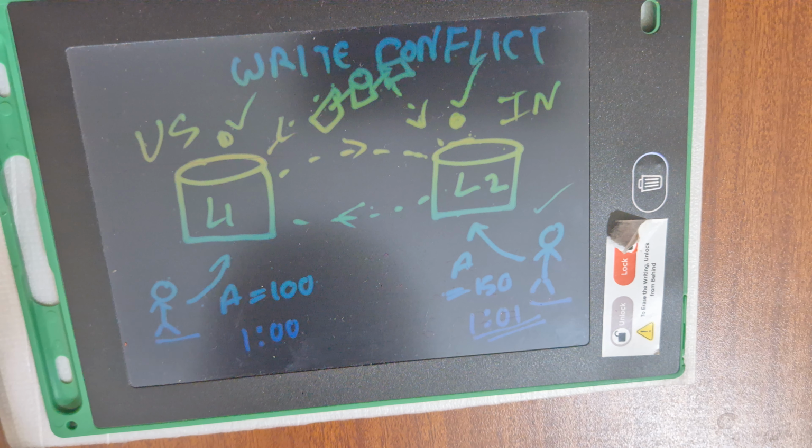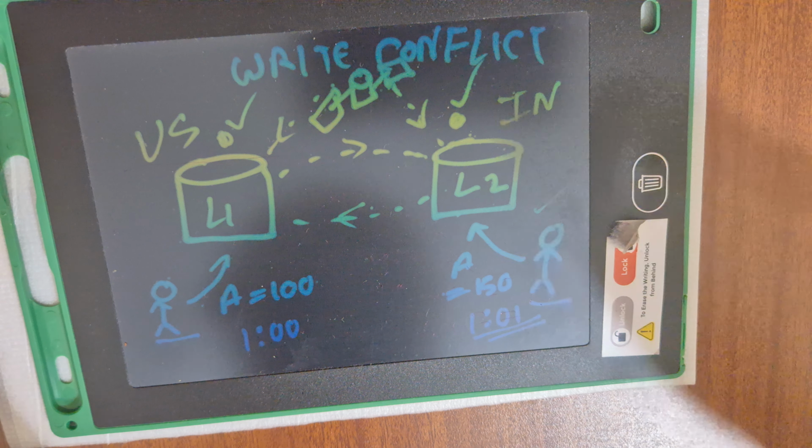Okay, so how can we solve them? There are some advanced methods like CRDT and everything. As I told, this video is just a context setting video. These are the problems. Now I can go ahead and explain how to solve conflicts, or how to remove all the problems that come with the replications. Okay, thank you.